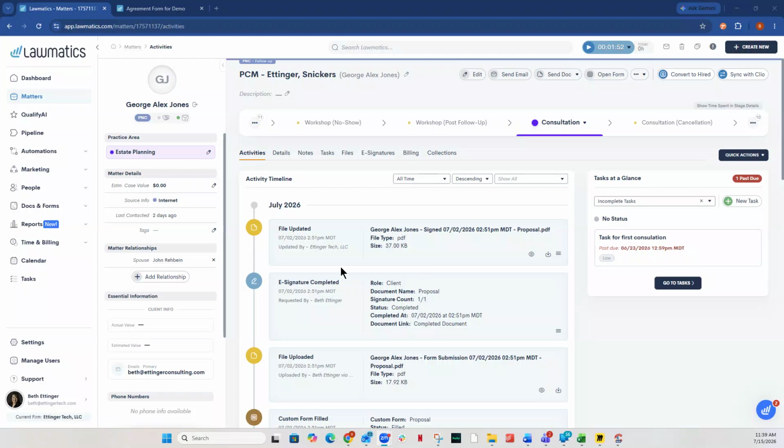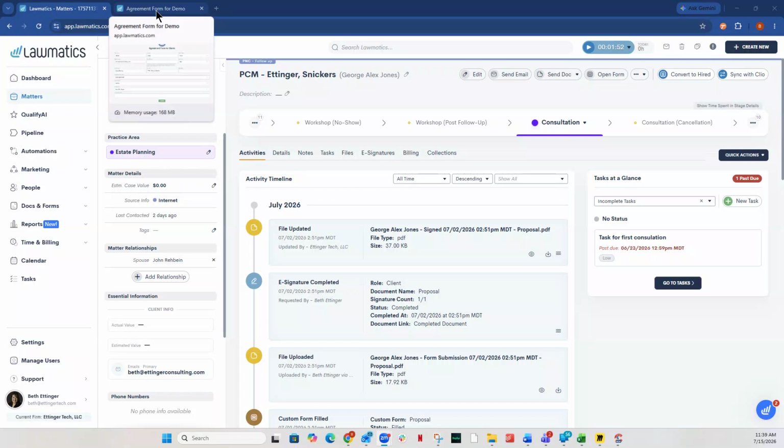Hello, everyone. Lomatics added something this week that I think a lot of you are going to like, and I wanted to go over it in a little bit of detail for you. So what this does is allow you to create a draft document and then send it for approval from someone. Now, you need automations to be able to do the sending and things like that, but that is what I'm going to show you today and show you kind of how all this works.